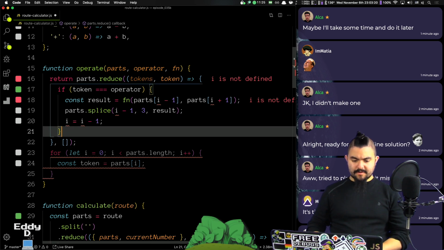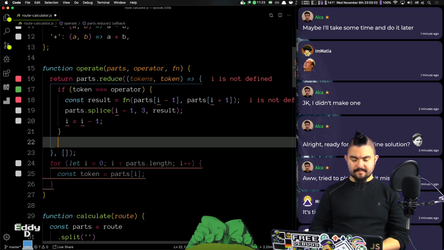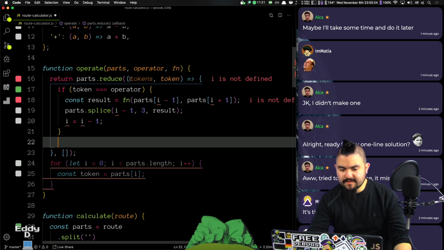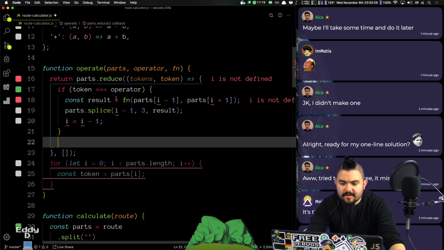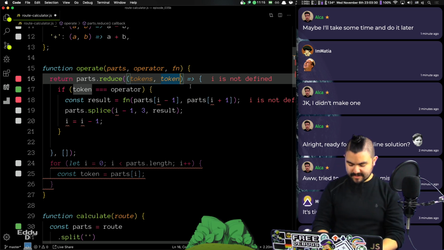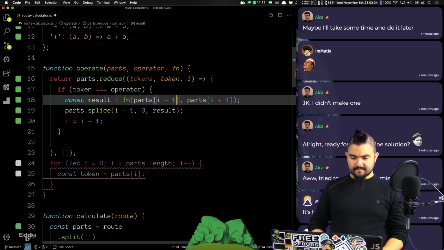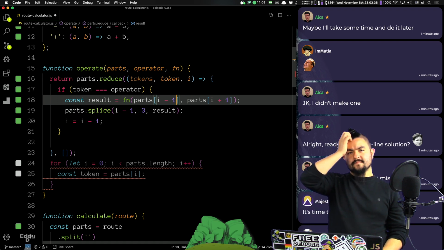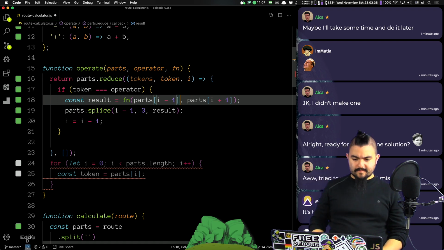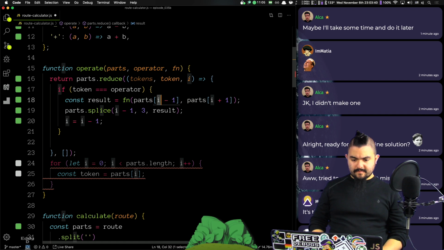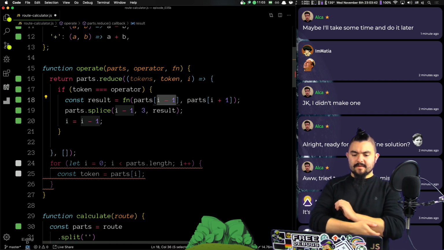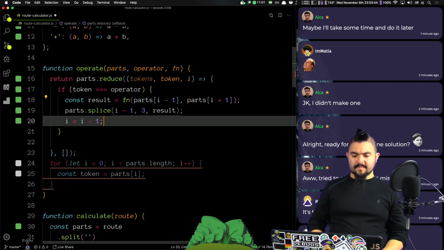And we'll return. Okay, let's think about this. If the token is an operator, then we find the result. I guess we'll pass in i, because that's going to allow us to get the thing on both sides.